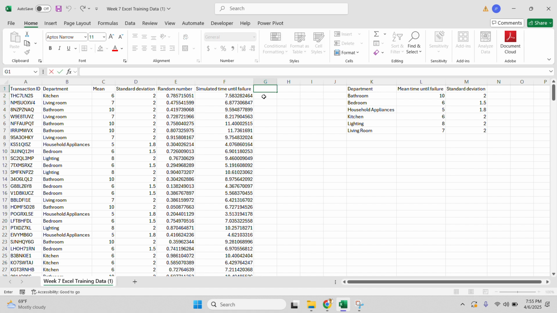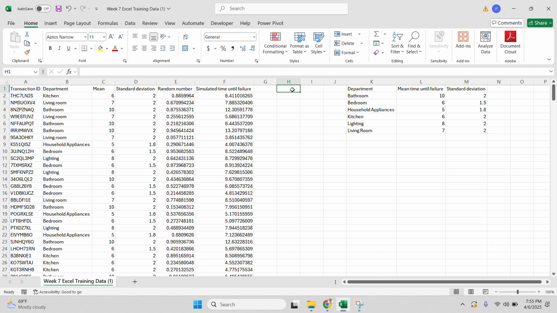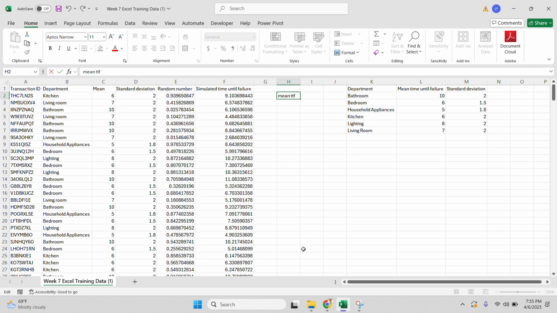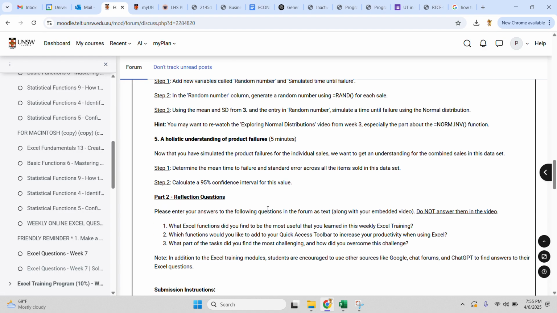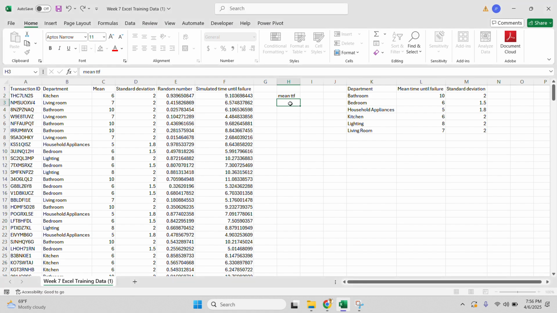So next we need to just calculate some variables by ourselves. So I'm just going to do it right here. So we need to find the mean time till failure and then the standard error. So I'm going to type those out here: mean time to failure and standard error.